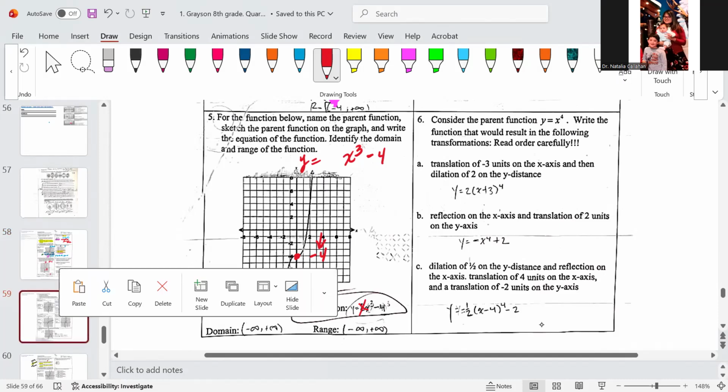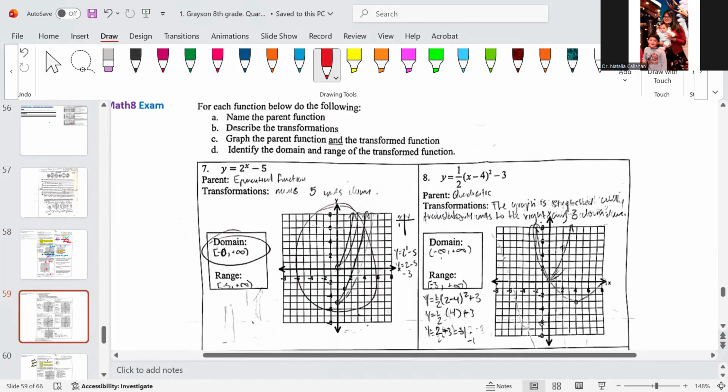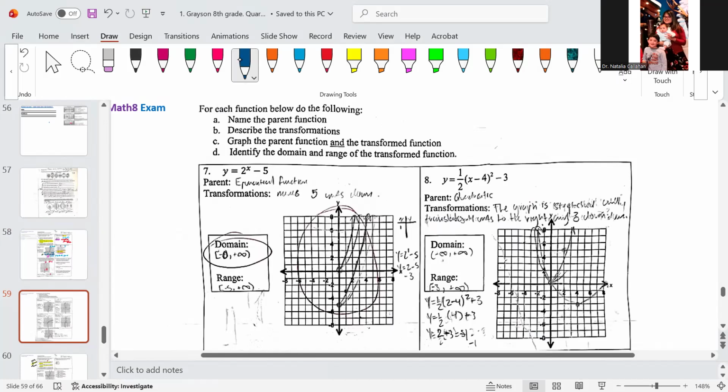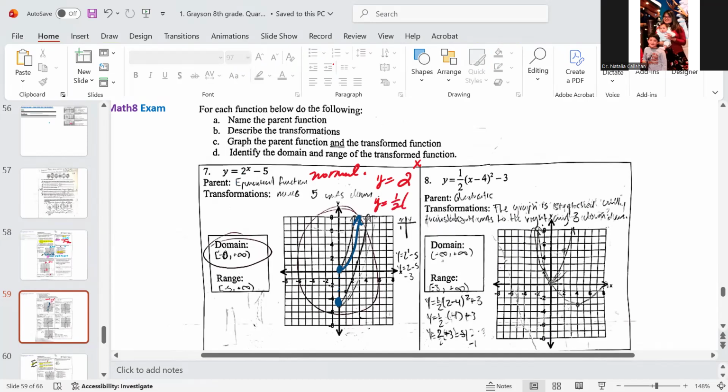All right, let's go on to the next one on the back side. The domain here for number 7. Okay. This one, it's just gonna go down 1, 2, 3, 4, 5, correct? The parent function looks like this. This one, because there's a 2 right there. Oh, actually, no, it's gonna be normal. Do you understand? Because the function is y equals base of 2 to the x. That's normal, okay? Now, if this is y equals 1/2 times 2 to the x, then you know it's gonna be stretched, right? So this is gonna be the same, okay?